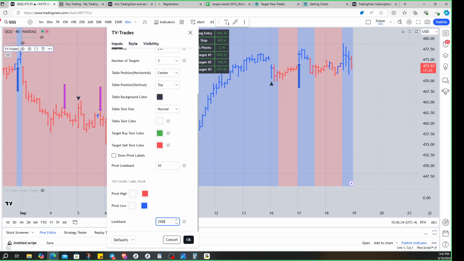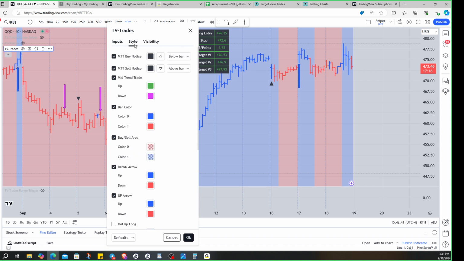When that happens, you can turn it off and turn it back on. Usually that'll work, but you can just reduce this number as well, and that will bring your charts, your indicators back up. All the stuff in here, this is all display stuff.